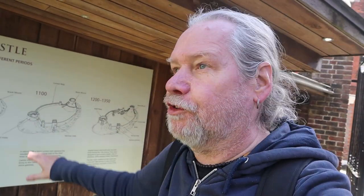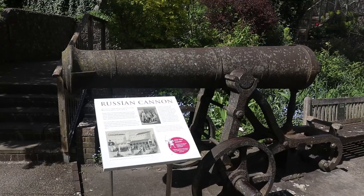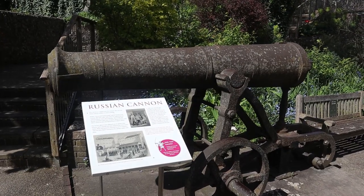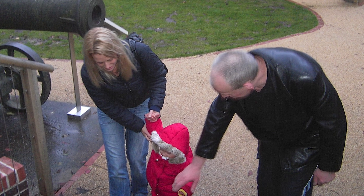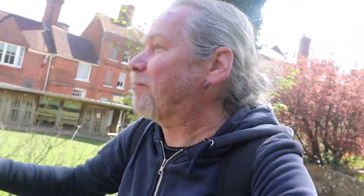William de Warayne again - First Earl of Surrey. And there's a Russian cannon. I remember when we were here before, we had great fun getting Mandy's little toddler - who's not a toddler now - up these stairs. It was really quite funny. Let's go and see some incredible views.